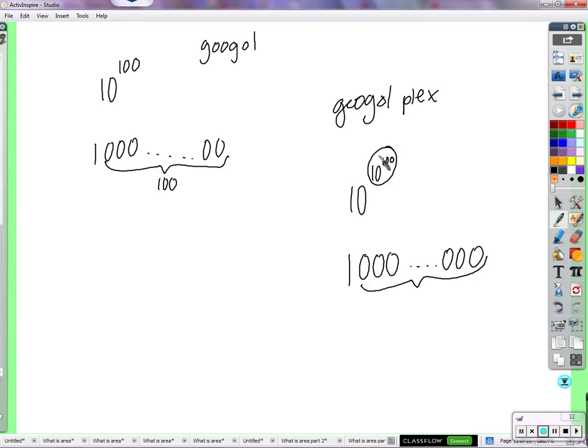What number is that? I don't know what that'd be. That's a googol. It's this number, it's a googol. That's googol zeros. It has a googol of zeros. A googol's a huge number. This number has a googol zeros. Oh my goodness.